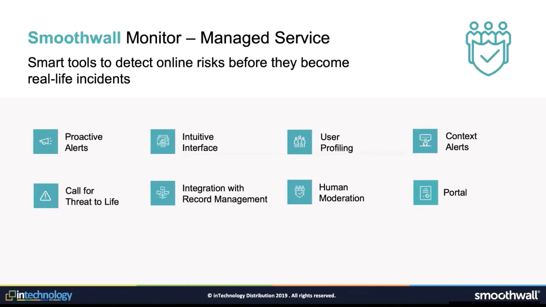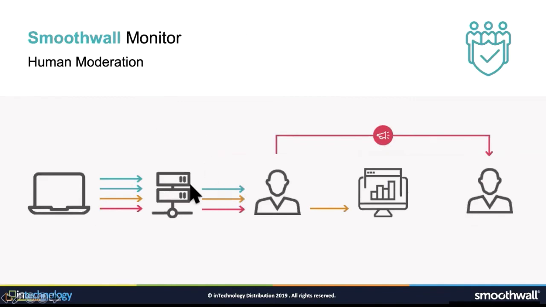So it's an endpoint client. It deploys on a number of different client app operating systems. It can monitor things typed in. It can monitor things being searched and things like that. But the key thing is, that information gets sent up to the cloud. Additional machine learning and AI and all those buzzwords is applied to that knowledge, and then it's passed through to a human moderation team, which is comprised of child psychologists, ex-law enforcement, people who are really skilled in detecting safeguarding instances.